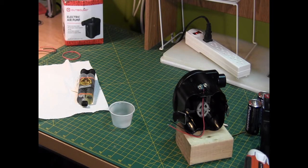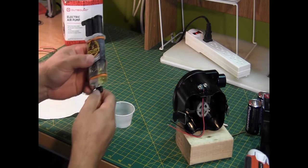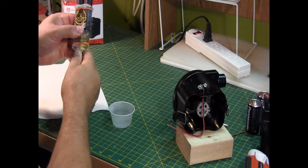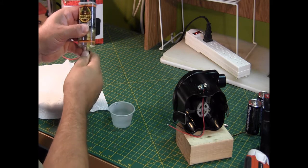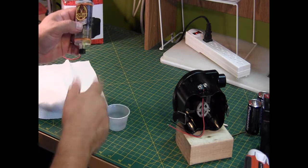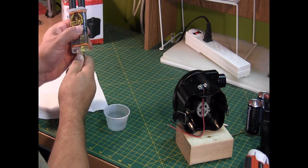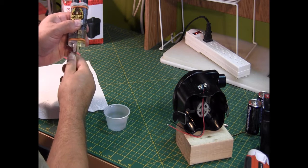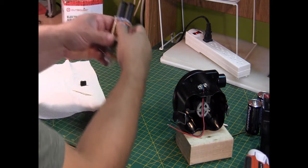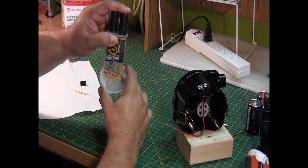Okay, the next step in this process will be to mix up some 5-minute epoxy. What I'm going to do here is just place this into this disposable container, mix it up for 20 seconds according to the directions, apply it, and it should set in about 5 minutes. So first I'm just going to take that off. Dispense just enough for what I want to do today.